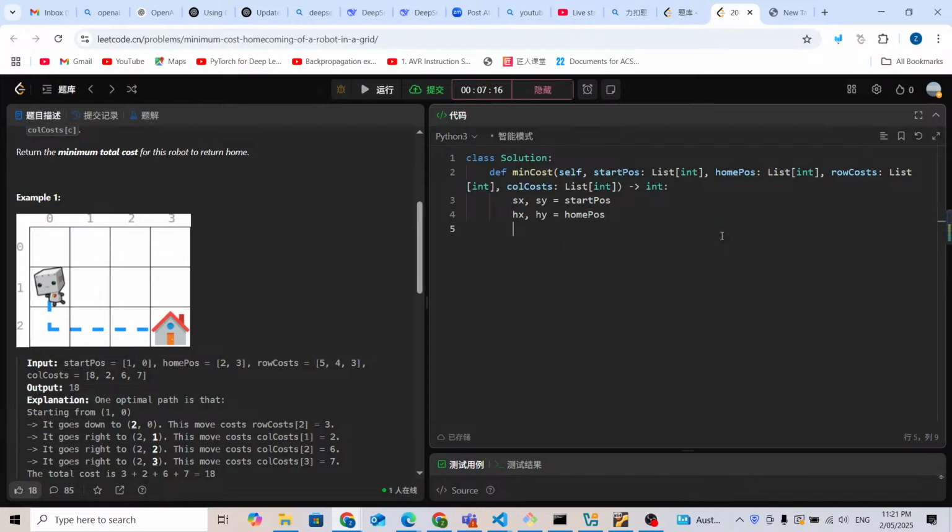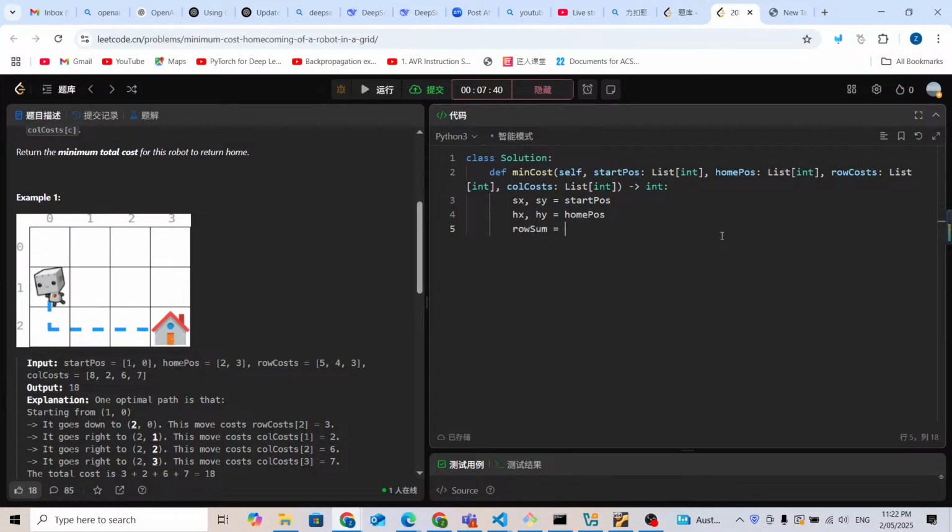Now let me think about it. Yes, now I want to collect the values. For example, I want to get the values of row sum and column sum.